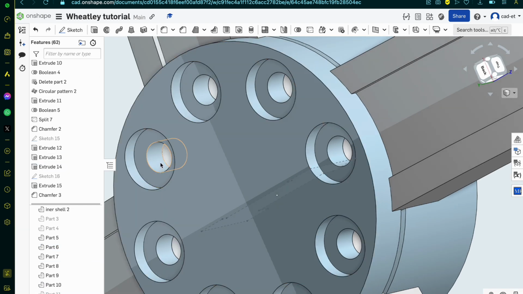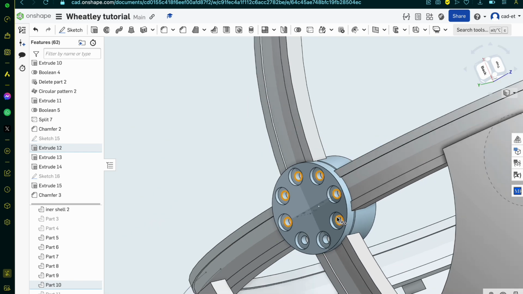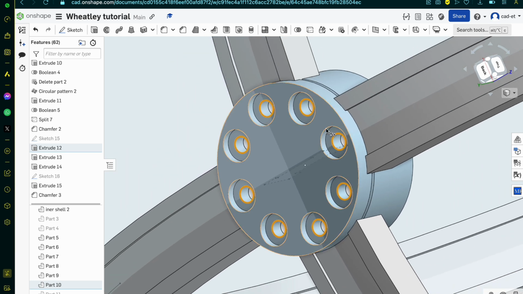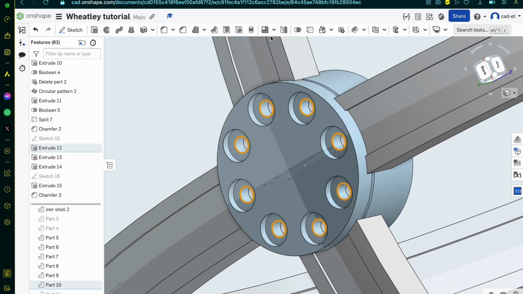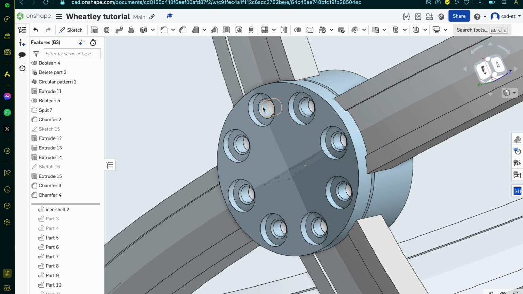Now, if we hide this, click here, here, here. Do I need to say here each time I'm pressing? I mean, that's pretty self-explanatory, I would say. Because we need to repeat it on each of these holes. So, I'm correct in thinking this remembers the last chamfer I just did. Yes, it does. So this should be perfect for the bolt that goes into them.